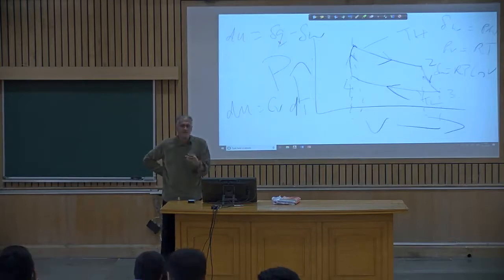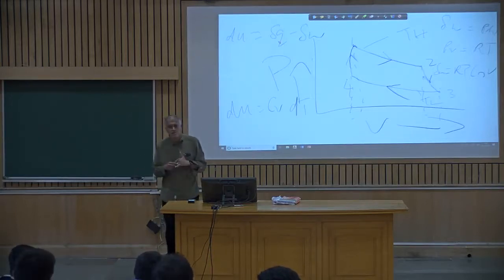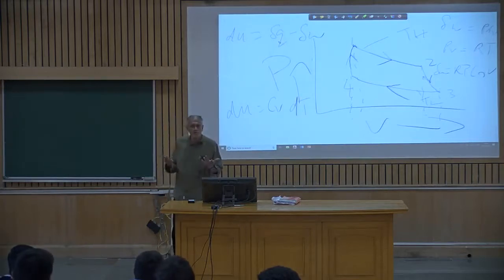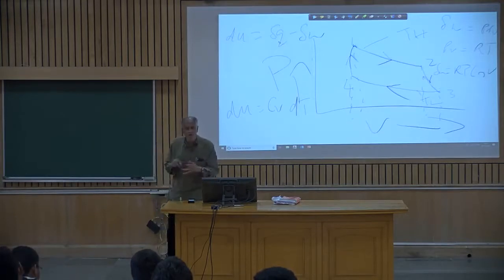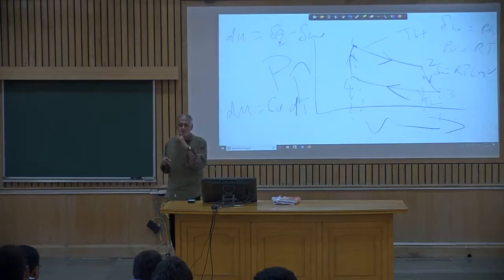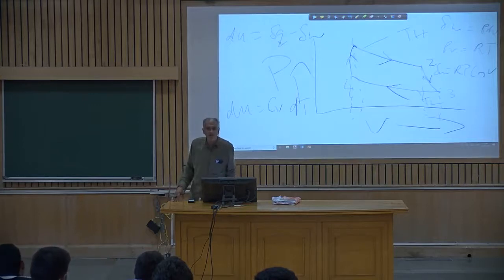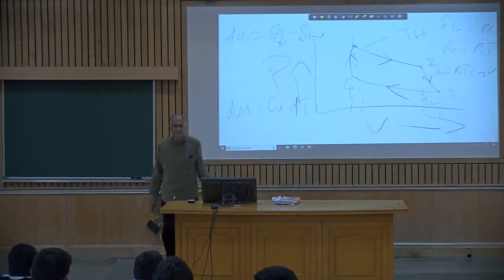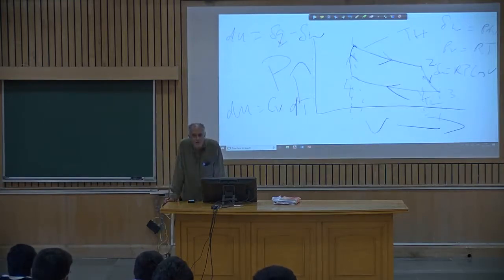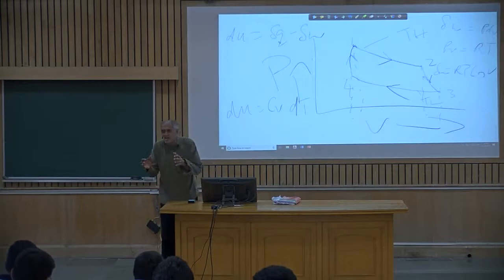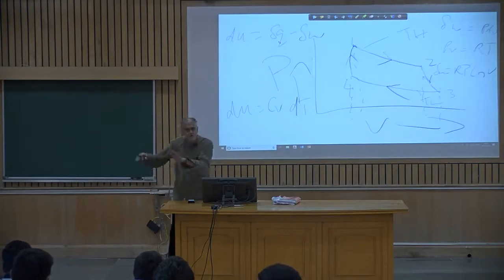It has nothing to do with Cv, Cv also will change. Cv of liquid is more than Cv of solid. Cv of gas is more than Cv of liquid. You remember you said something in that class? Here, watch this. You said that you will have a certain U only if the entire Q is not converted to work. Here you assume that all the Q is converted to what? Liquid is not becoming vapor and getting accumulated there. What is happening is liquid is becoming vapor and it's expanding and doing work.